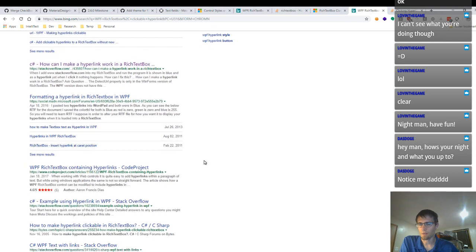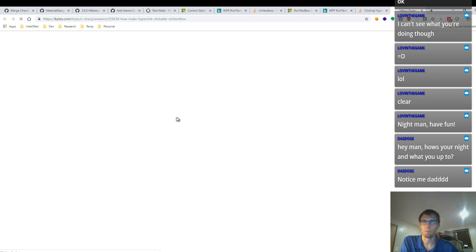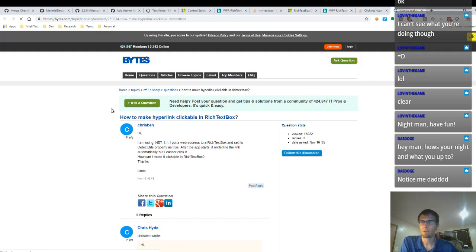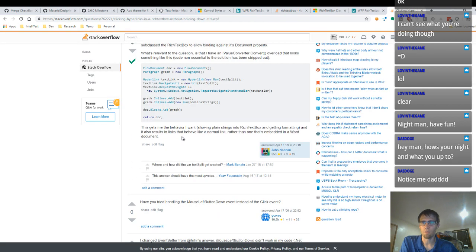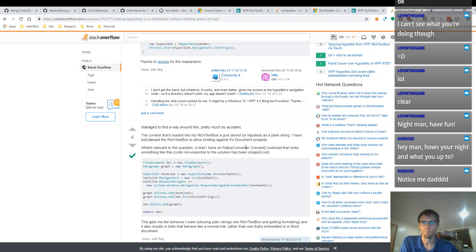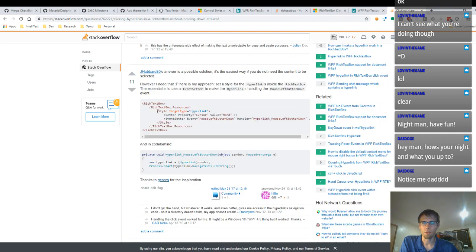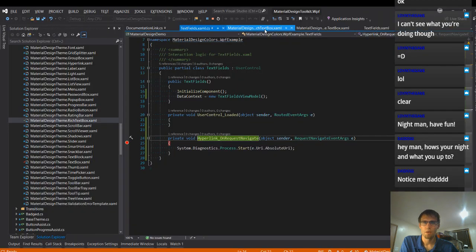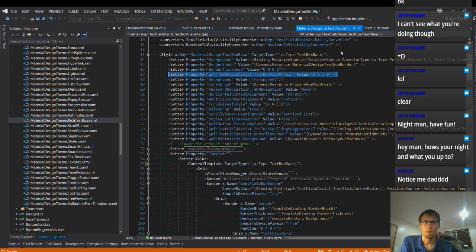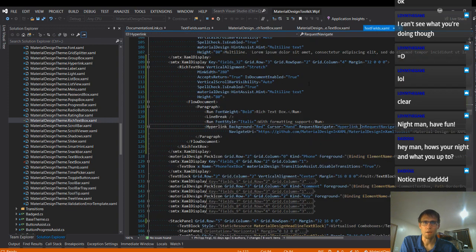I think it is. I think this is just an example of an issue with WPF and the default rich text box control layout. So let's actually go. This really does surprise me that this guy here is not applying.